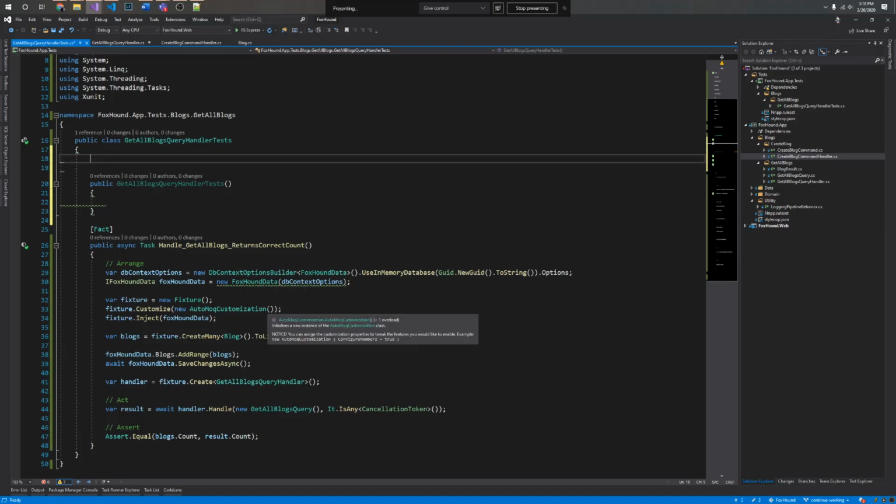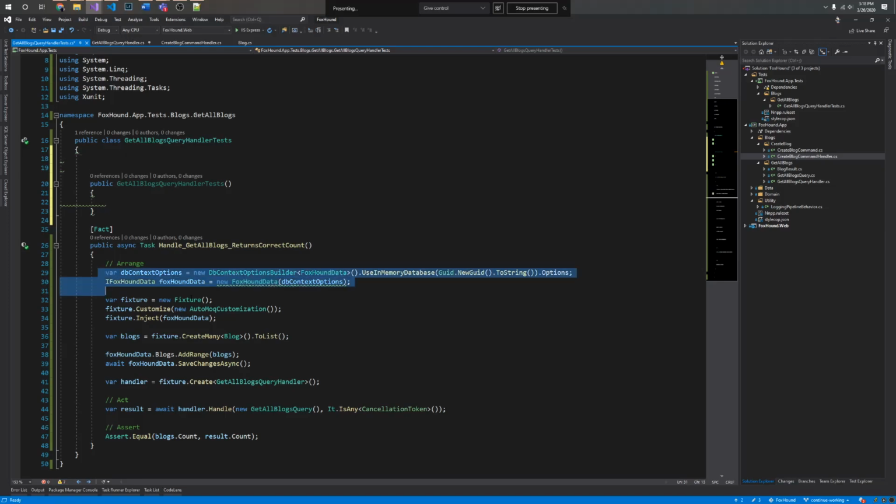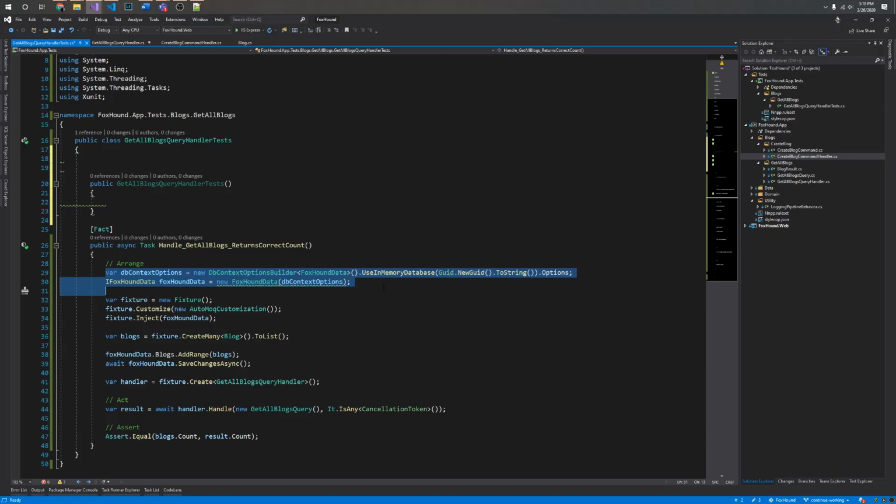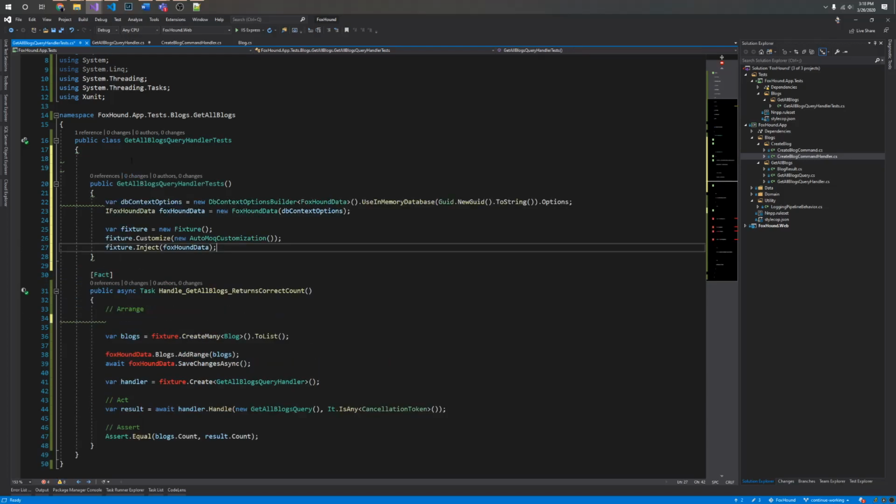So I'm going to do that real quick because traditionally, all of this code, you wouldn't really have here because you probably want to use it for this entire little test suite that we're writing. So I would have that in a test init function so that you ensure you get a new one for every test that's run. So I'm just going to do a quick refactor of this where I'm going to pull this up here.